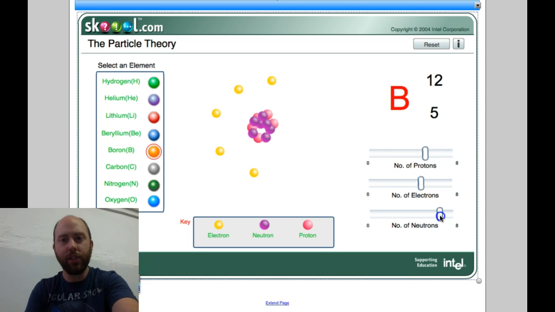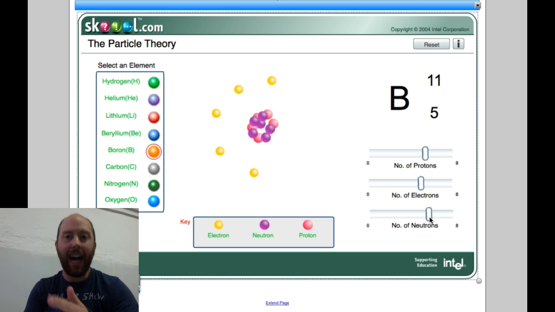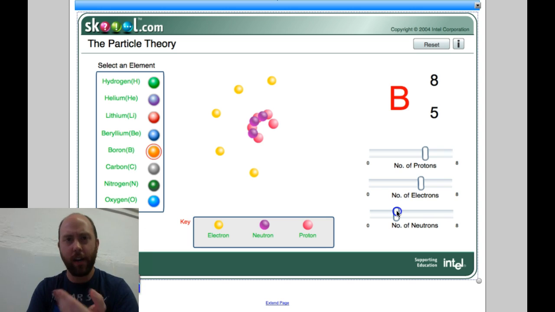Now some of you are probably going, why is it changing from red to black? Why is that letter B going from red to black? You don't really need to know that. Basically what this system does is the black B is the most common type of boron, the boron 11. All the other isotopes, way to use that vocabulary word, Mr. Osborne, are much rarer, which is why it's in red. I don't think that's really a word, more rare. Something's either rare or not rare, but I digress. But there you go. So neutrons don't change the element, they just create different versions of the element.